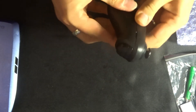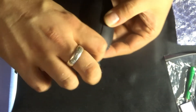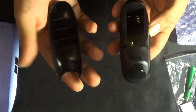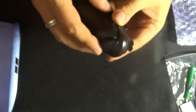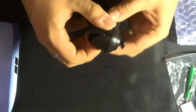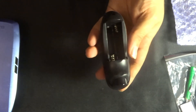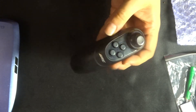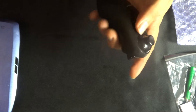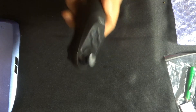To put batteries in the transmitter, find the little indent on the side, put your finger in there and pull the case off — there's a little groove where you put your fingernail to pull the whole case off. That's where you put two triple-A batteries. Note that this transmitter does not allow charging, so you have to use shop-bought batteries, and make sure they're fresh before you head out to avoid disappointment.